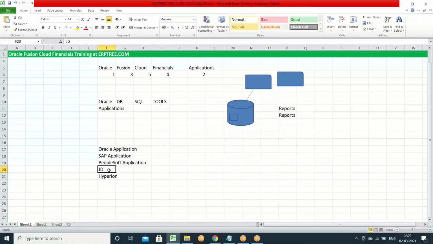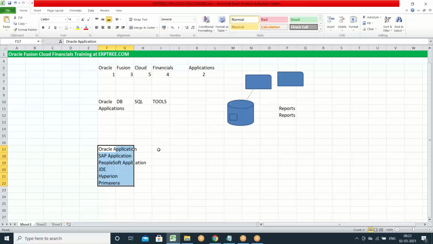Okay, JD means JD Edwards. JD Edwards, Hyperion, and Primavera. There are many applications. And when you look at these applications, they are famous for certain areas.